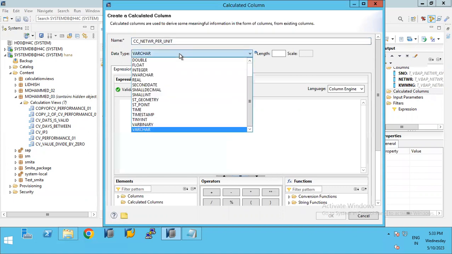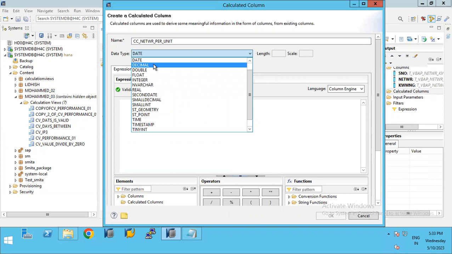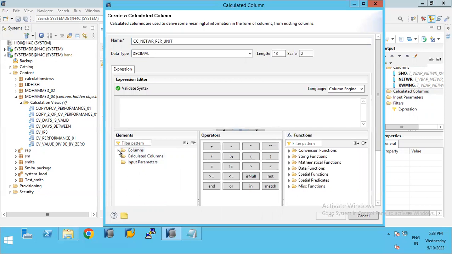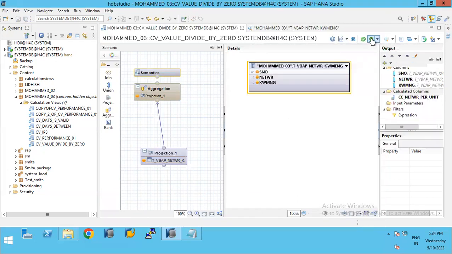It is decimal 13 comma 2, and the expression is amount by quantity. So this is the expression. I've activated it, and it's completed successfully.